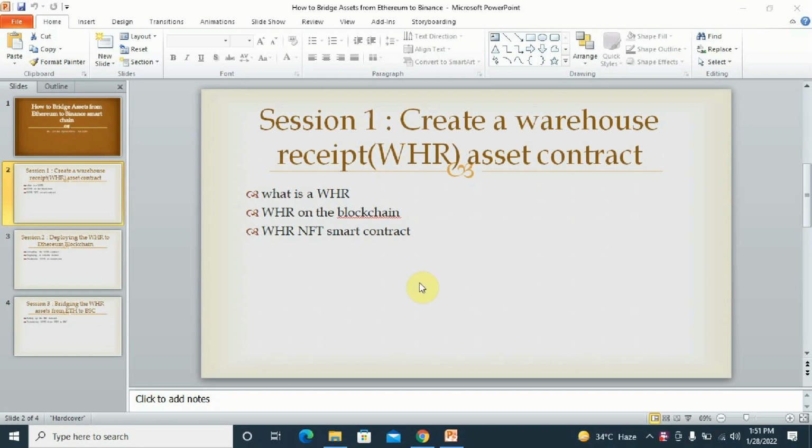In session 1, which we will call session 1.1, we are going to start creating our smart contracts for WHR, that's warehouse receipts. So there are different ways we can actually create these smart contracts. I'm just thinking we can create this as an NFT, or we can just store all the information on the blockchain. But then storing all the information about a receipt on the blockchain will be too expensive. So we're going to choose the option of creating the warehouse receipt as an NFT.